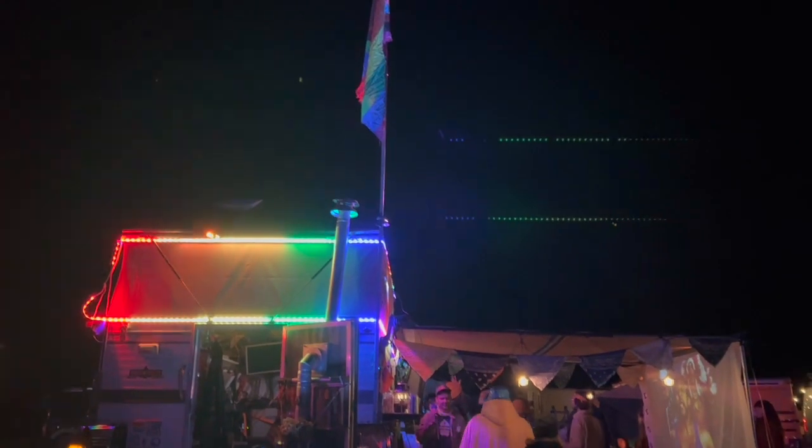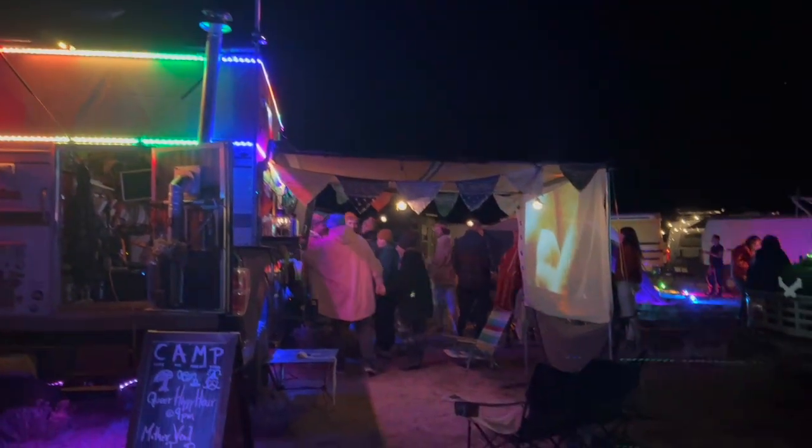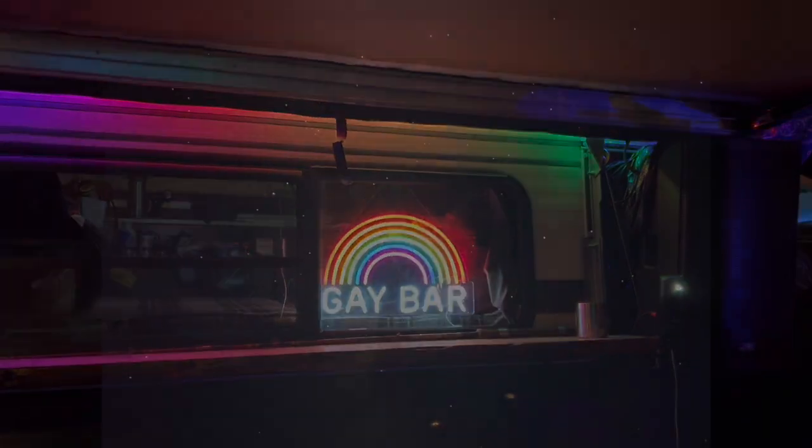There were even a couple bars that popped up this year. I'm going to tell you that we stopped by this one, and it was a big old party. And every night after the music died and everyone went to bed, this was our nightlight.